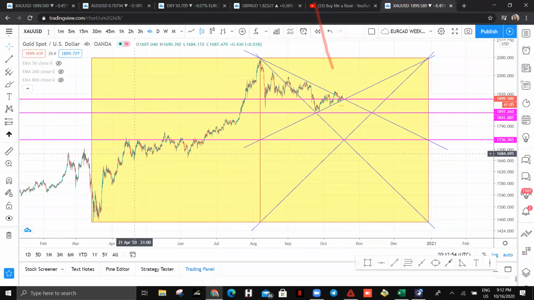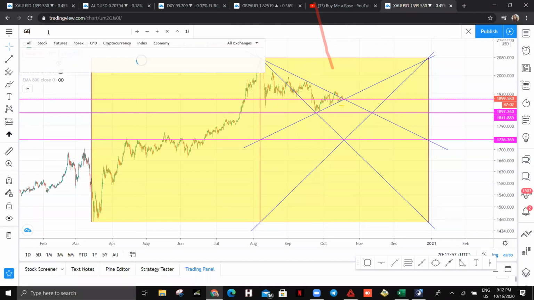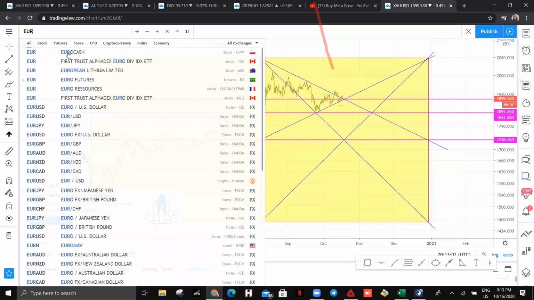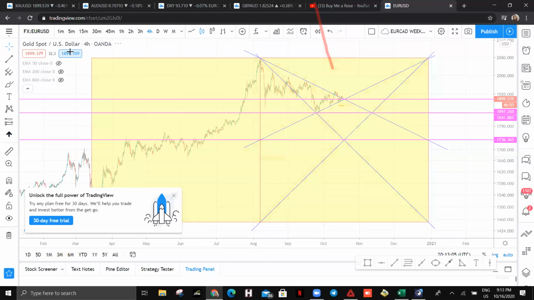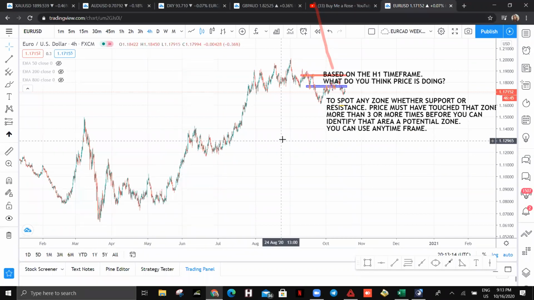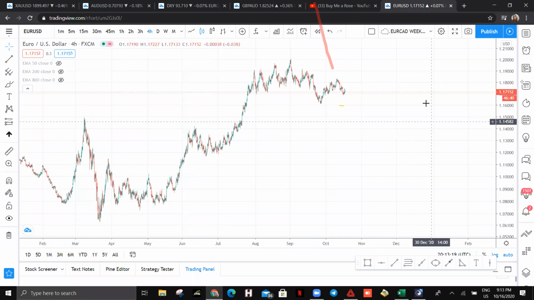So let me use another pair that I'm not working on. Let me use EUR/USD. I think I marked up so many charts. I don't know if I've marked up this. EUR/USD. Oh, beautiful. Let me clean all this. You can see I did this thing when I don't know. Let me wipe it off. So that's how TradingView looks like.